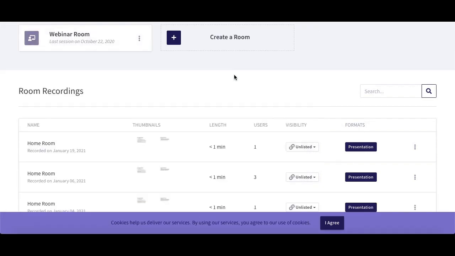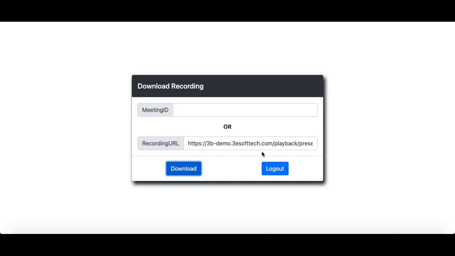This is how recordings from different sources can be downloaded. If you are creating your sessions on the Greenlight software side, then we have introduced one download option here. At the same time, if you are not using Greenlight software, and you're using some independent or third-party application like Moodle, or you might be integrating it with WordPress, then the independent interface will allow you to download, as long as you have the recording URL or the meeting ID of your recording.